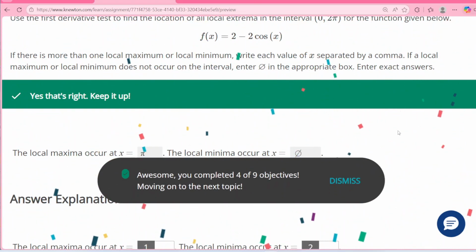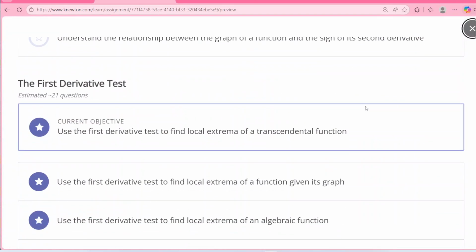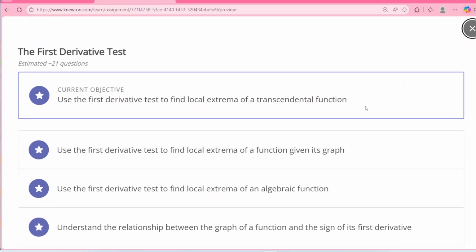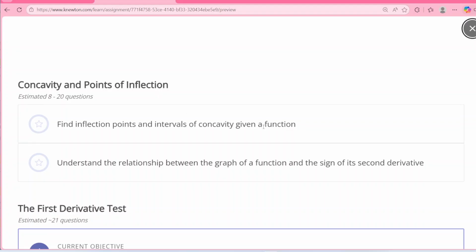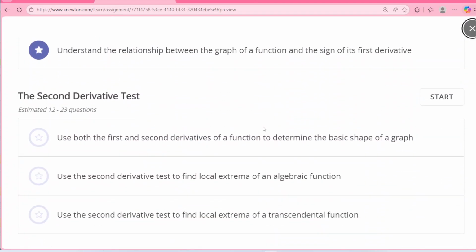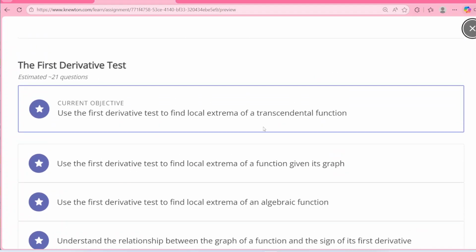Great. All right, so that's going to do it for this video. I said I would be going through the objectives here in the first derivative test heading. So this will be part 1. Another video coming out after this is going to be, I'll start up here in concavity and points of inflection will be part 2, and then the second derivative test will be part 3. All right, so hopefully watching this helps you get through all the problems that you're going to be working on related to these 4 objectives here, and thank you very much for watching.